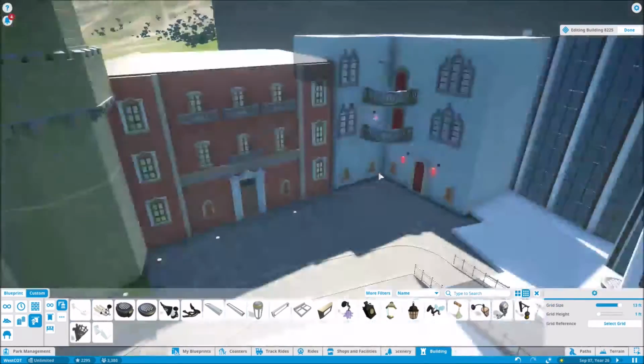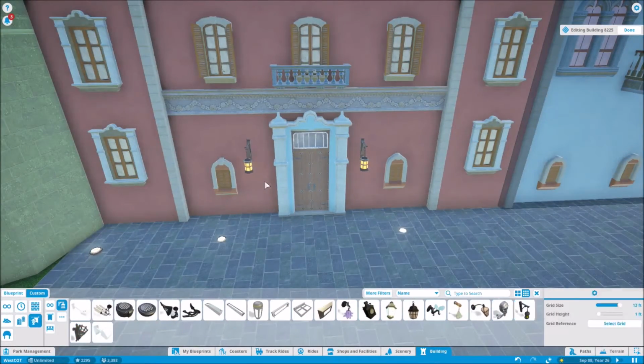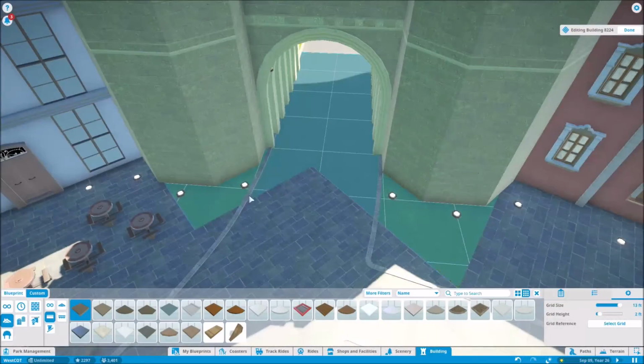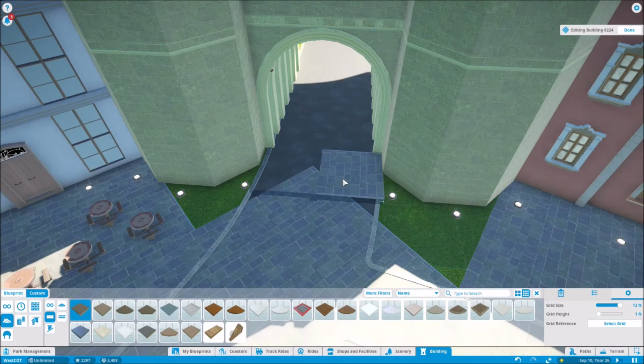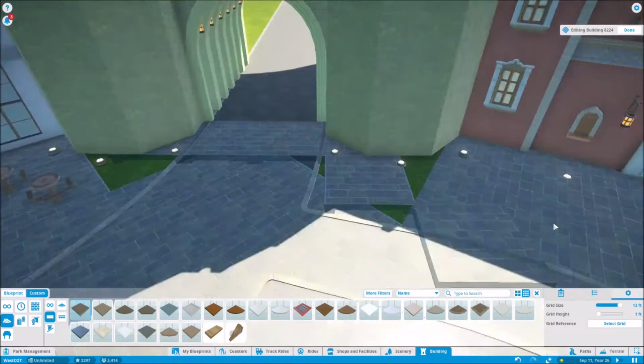Oh, and here, because I thought, oh wait, I can use different lanterns because who cares? So I put in some different lanterns there, just to give it a little character. I figured that building is a little bit quirky. And then here, I was like, okay, there we go. Do the stone tiles here.